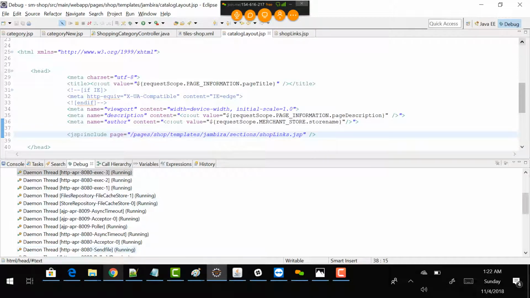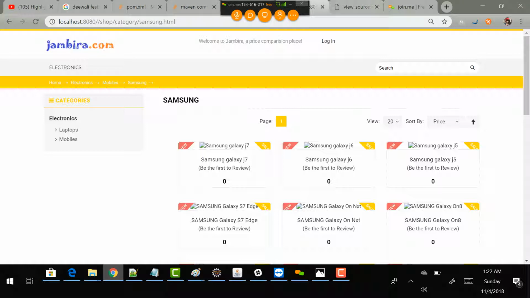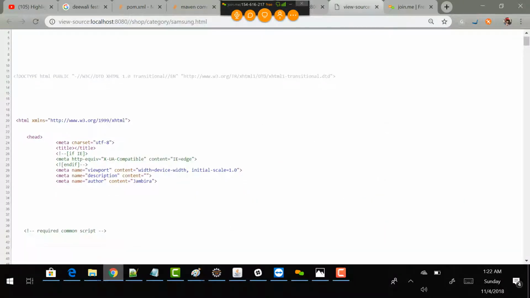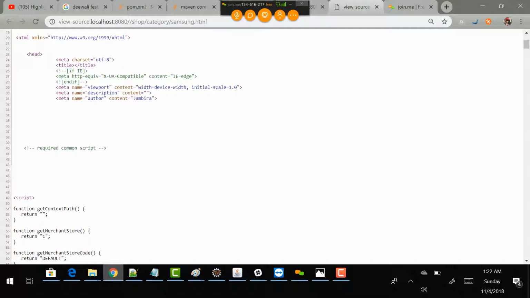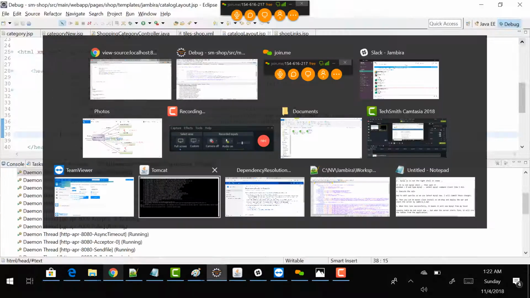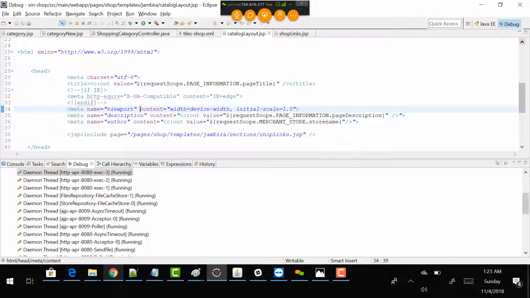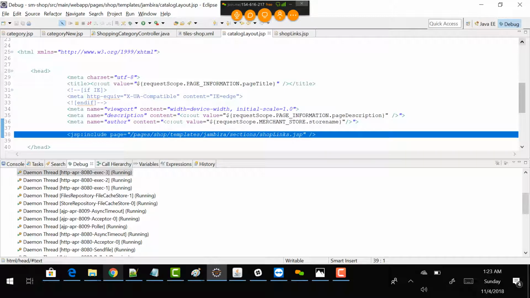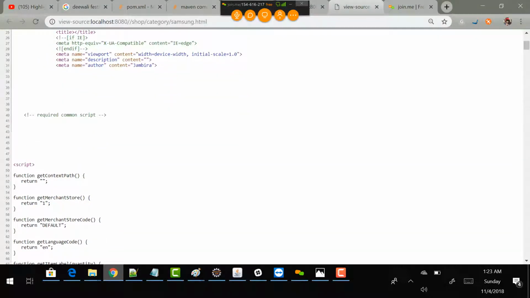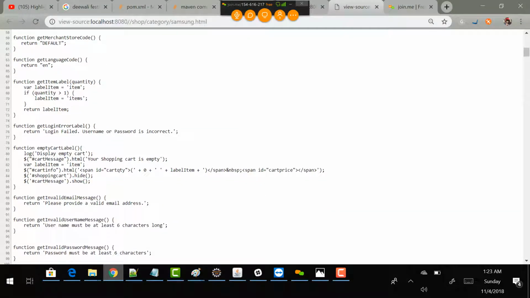If you see the HTML code, you might see some styles and scripts added. Did I miss some Java catalog layout? It is head, this is head only, right?